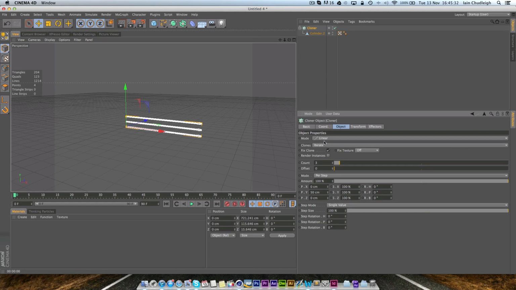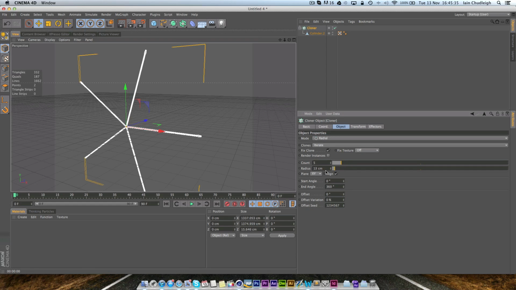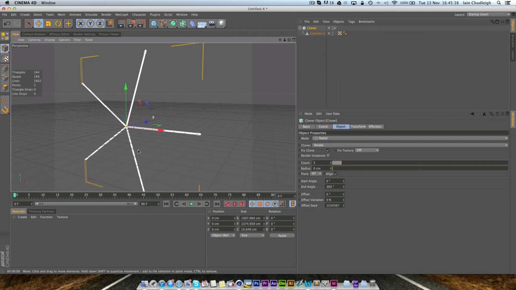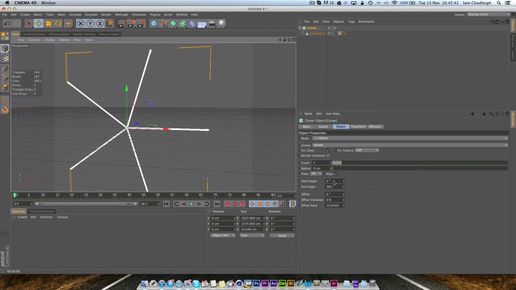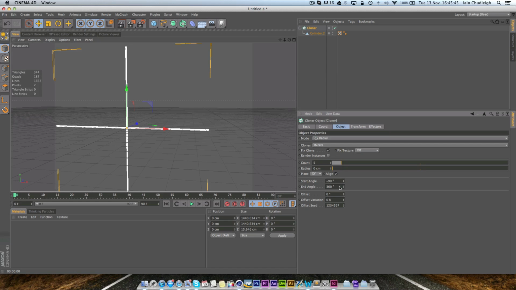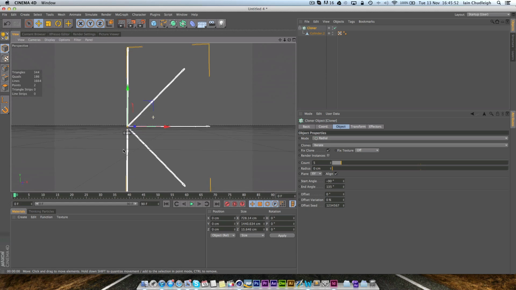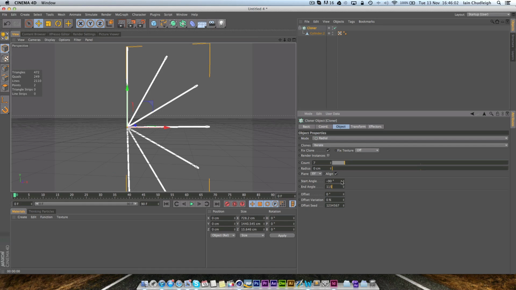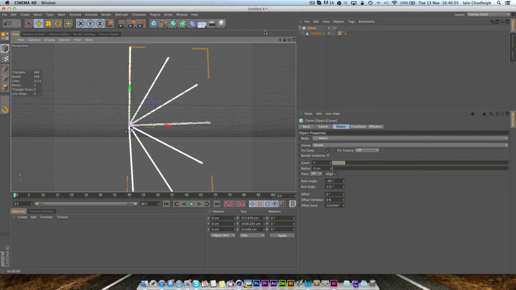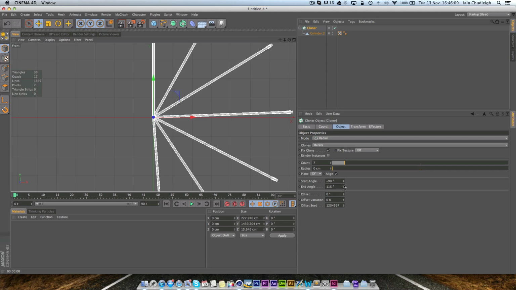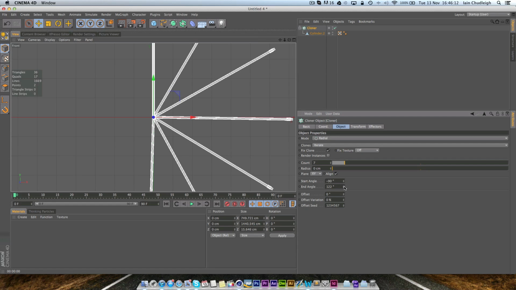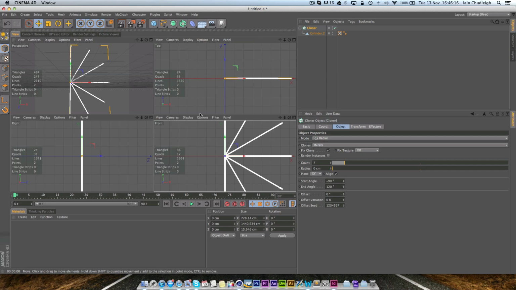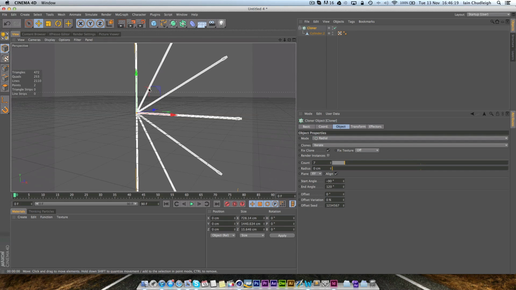So we're going to change the mode to radial and the radius down to 0. Now this is nice, but what we actually want to do is control the angle a bit more. So we want the start angle to be on about minus 90, and if you play around, you want this on, I believe it's 135, but it depends on how many you have in here, so I want to add a couple more, and for some reason you had to bring that down. I think it's to, no, that's not right. If we go into this view here, we get a better understanding. There we go, to 120 degrees. I'm sure there's a way to work it out, I just can't be bothered.